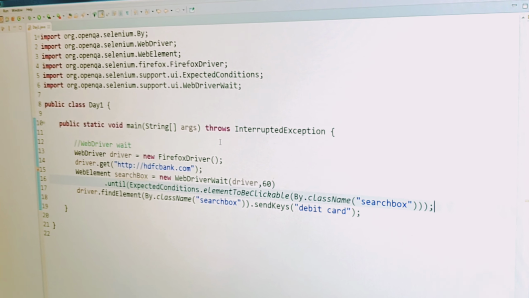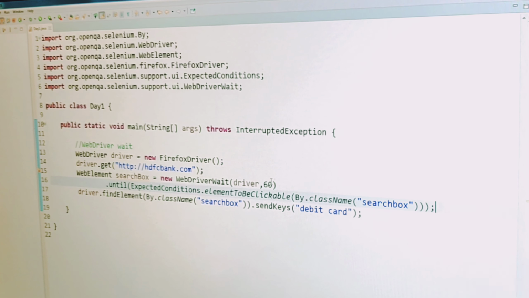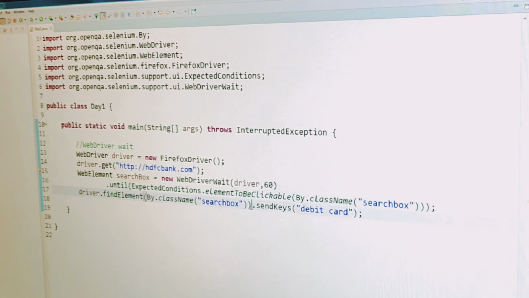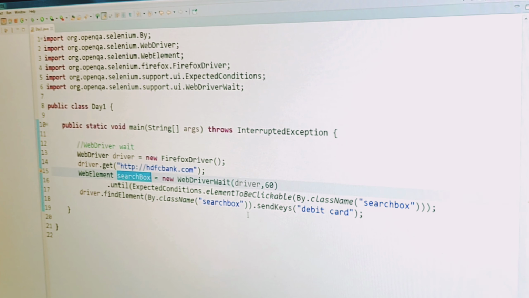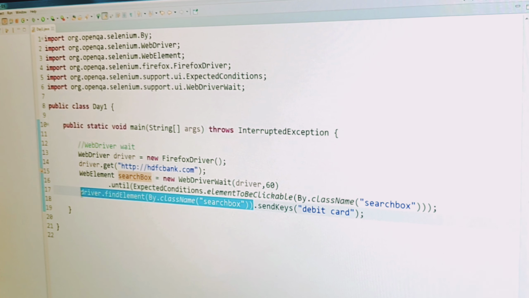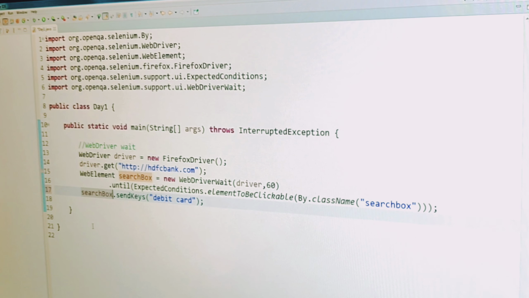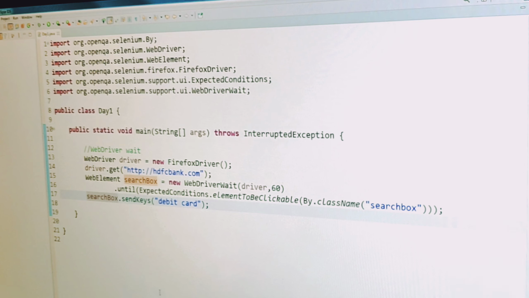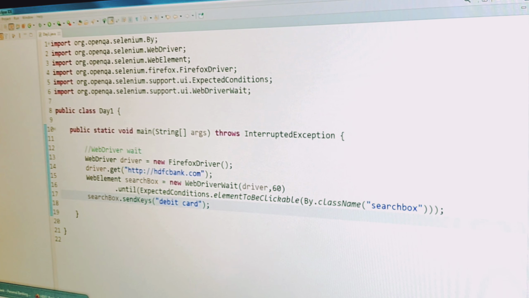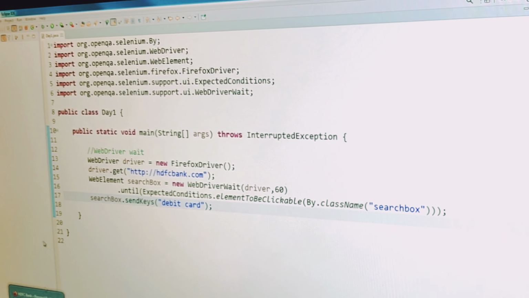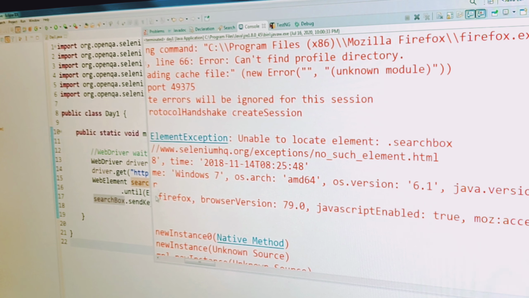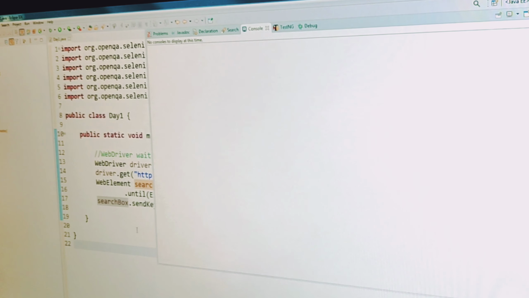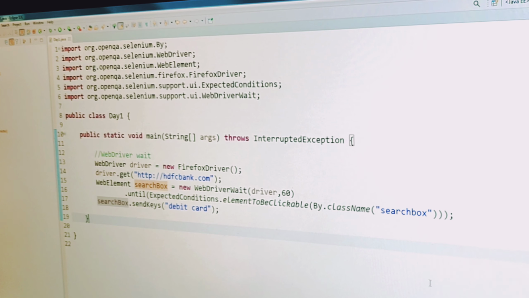Save everything. After this we will do searchBox dot sendKeys. Now close our existing driver, let it stop, clean everything, and run it again.